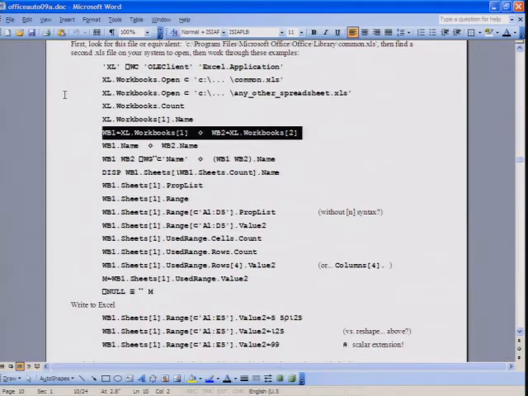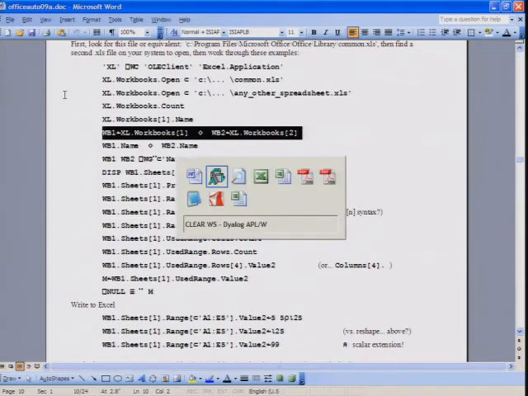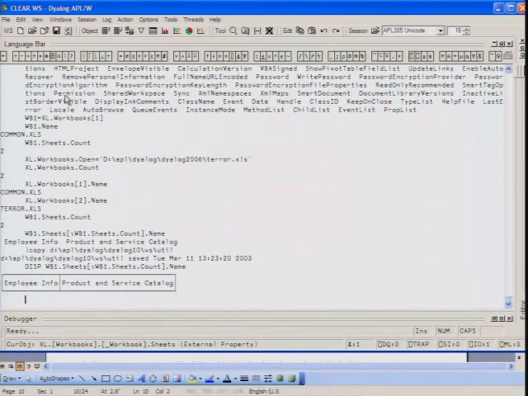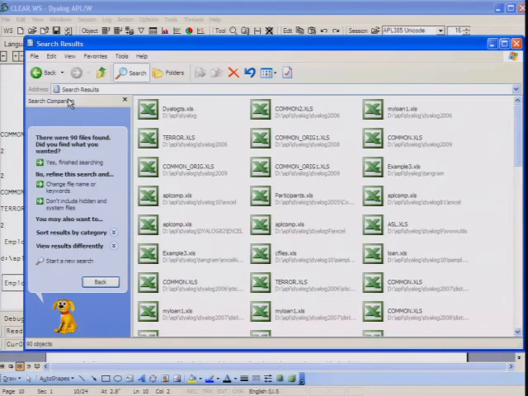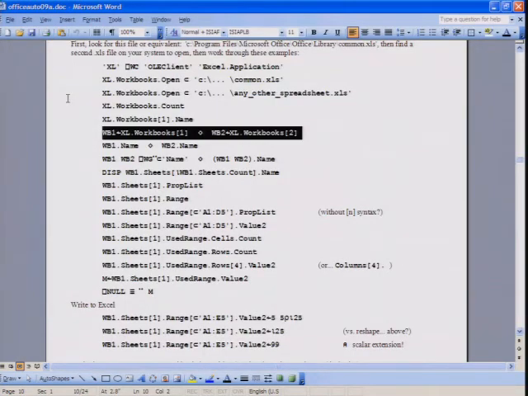How about the sheet itself? Let's look at that. So I want to look at what are the properties of an Excel worksheet. And again, the sheets are a collection object. Therefore, I'm using indexing to figure out which sheet I actually want to look at. Some workbooks, some spreadsheets only have one worksheet, but many have multiple worksheets. You as the programmer need to pick the right one. So WB1.sheets bracket 1 bracket prop list. Let's look at that first.